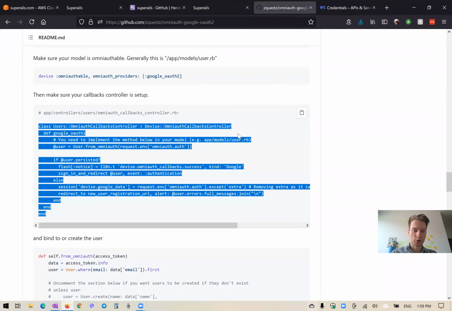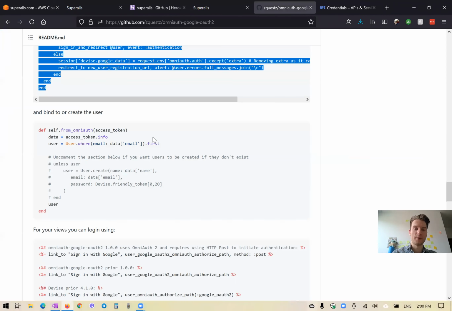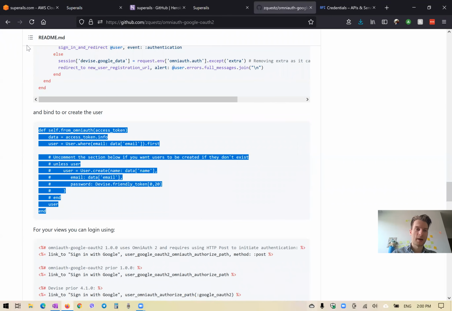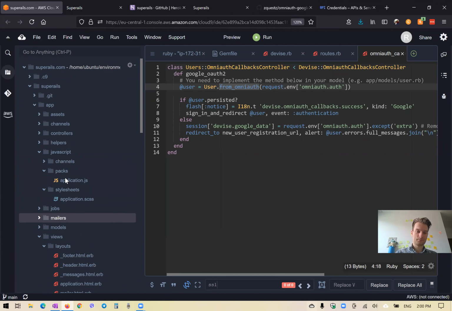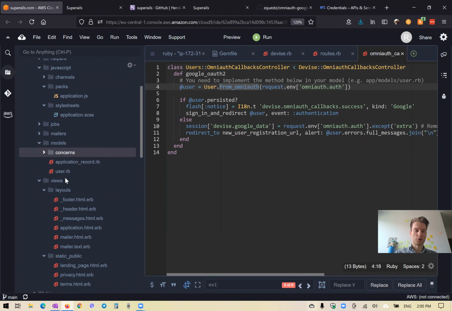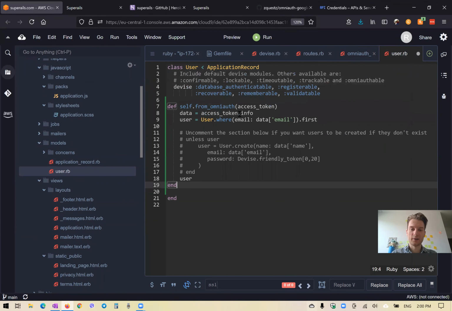And what else do we need? We need to add this method from Omniauth in our user.rb. So let's do it. I will copy this and go to our models, user.rb. And we haven't done anything here yet. We will add the def self.from_omniauth.